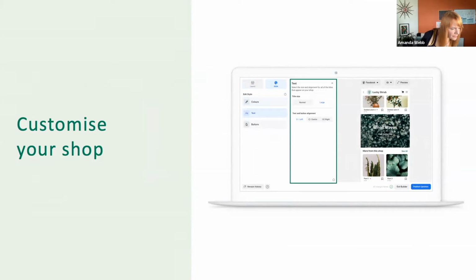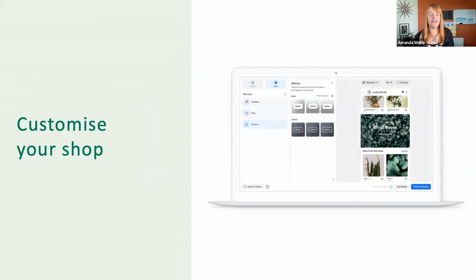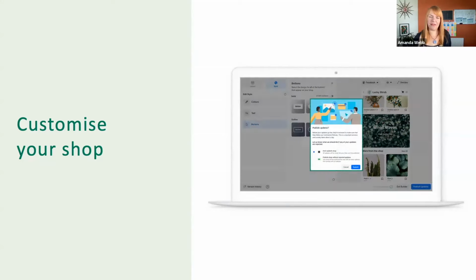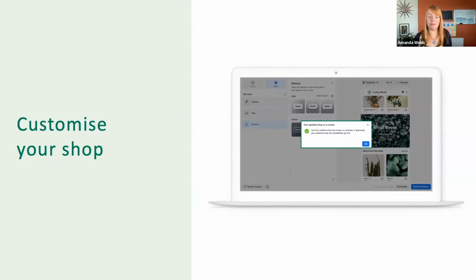You can also, I'm having to look at my slide because it's not saying what I wanted to say on the slide, you can choose where you want your text alignment. So is it going to be middle, or to the left or the right, and the size of your text. You can choose the shape and the color of the buttons that you add as well. So always be looking for that to fit into what happens on your website. It just means your customers are going to be way more confident. Then you click publish, and again, it goes into review.